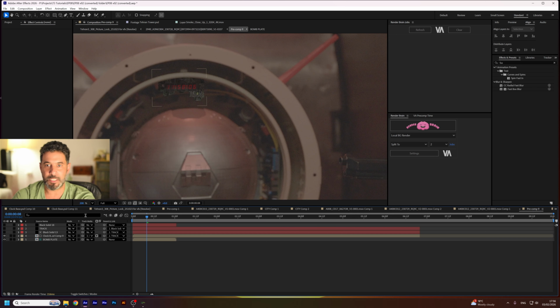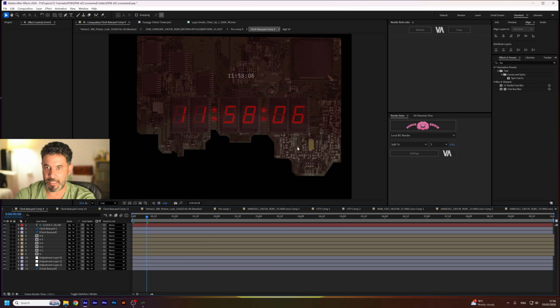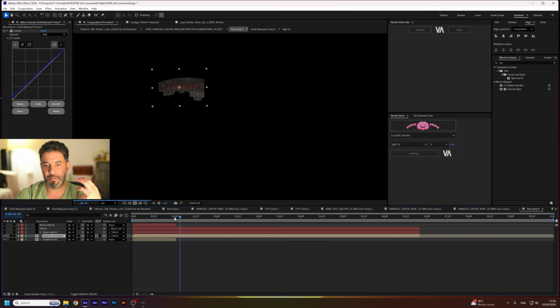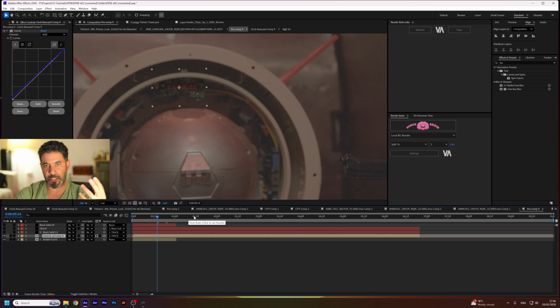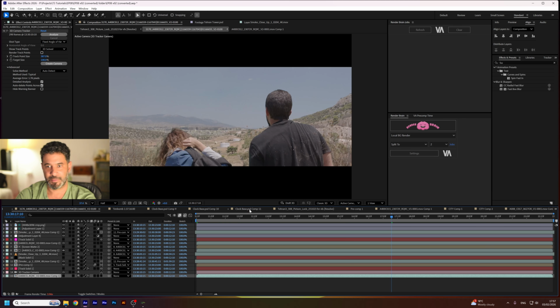And if we go inside, it is the same layer again and again, over and over again, which is a pretty nice thing to do because if we needed to create something new for each composition, it's a lot of work. And I remind you that there are, I think, 20 or 30 shots like it. So these are the shots of the timer. And let's go to this shot.